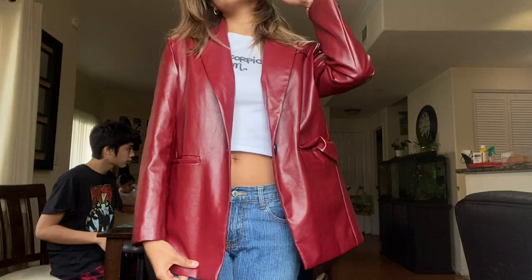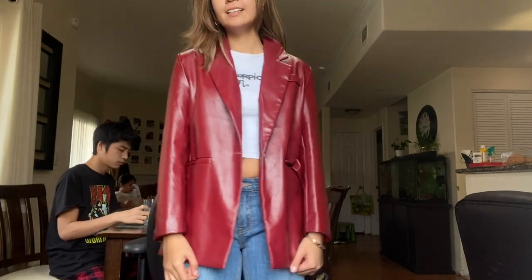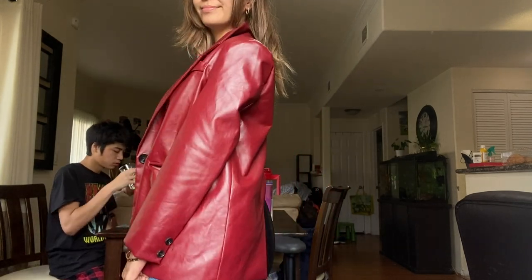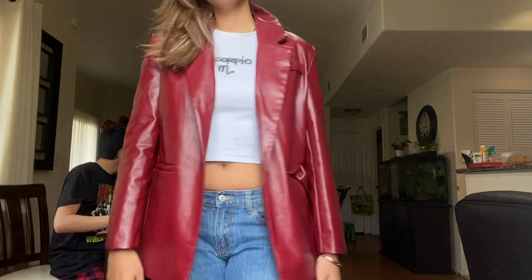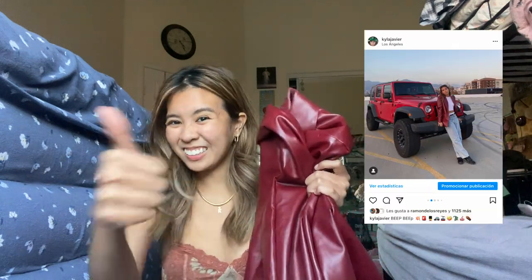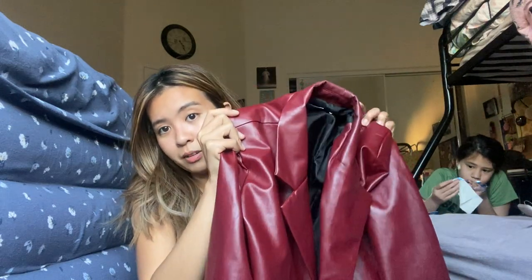And then next, my other favorite piece that I got over here is from Princess Polly. It's this maroon leather jacket. I've been getting so many compliments whenever I wear this out. For example, I wore this and the Realization Bar shirt in it, and then I did like an all red look. Or one time I wore it with just a plain white shirt and then my Motel Rock jeans with low docks, and then so many people were like, your outfit's so good. This is your sign to get a leather blazer. It's a great investment. I know it's a little bit hot in the Philippines, but it's not too hot.